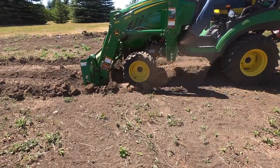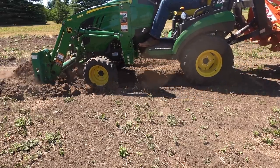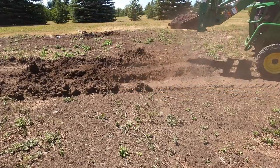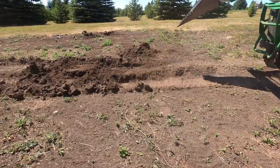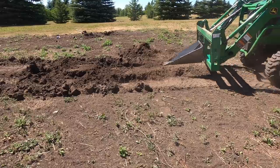What I noticed that might be a better method for digging a trench with this bucket is not so much to plow forward like I'm doing here in the video. This is my first time ever attempting to dig a trench with it, so I'm not entirely sure what I'm doing. But I think if you dig down, almost like you're digging a hole, and then make multiple scoops and keep going forward, I think that's much more effective.